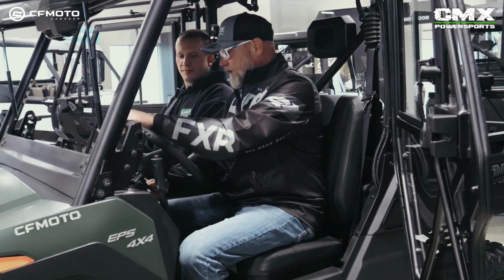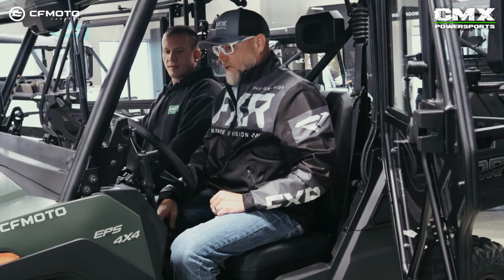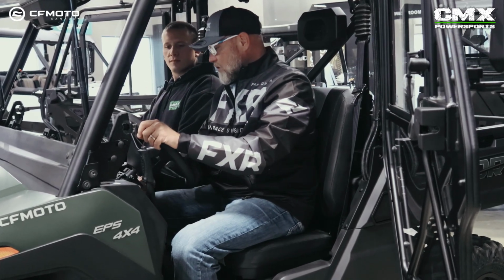I also love that it's got tilt steering. Kind of the same as its big brother, the UForce 1000. As stated, this is a cabbed unit, so this one's a little bit more special than just the base models that you'd see on the floor. The cab kits come super ready to install.